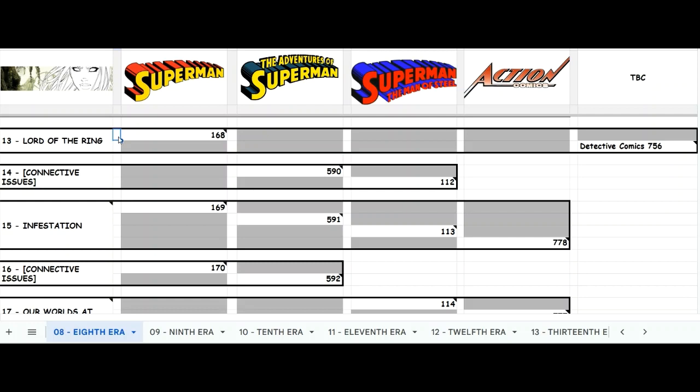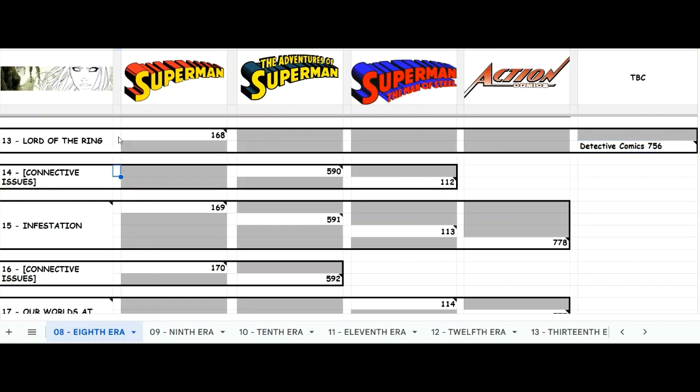It's worth noting this is the first part of an explicit two-parter with Detective Comics 756, which I found to be an extremely annoying discovery at 2 in the morning. I had to then go out, track down the other issue. At the point I was reading this, I didn't have all the Batman issues. So it was just another one I had to track down, which is irritating. But yeah, the second part here is Detective Comics 756, which of course has not got a triangle number on it.